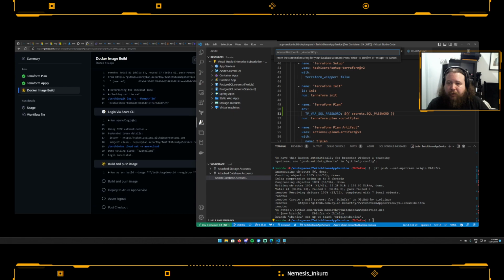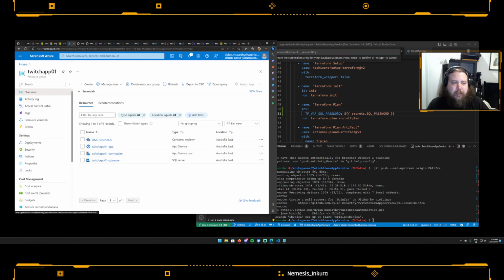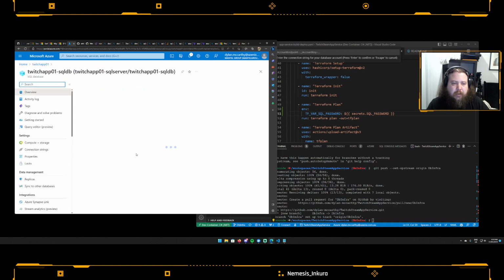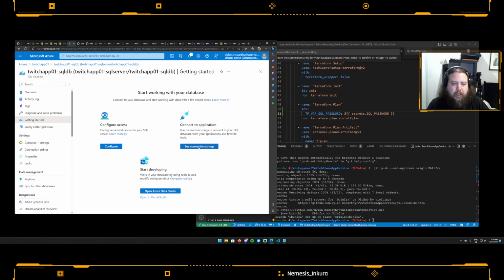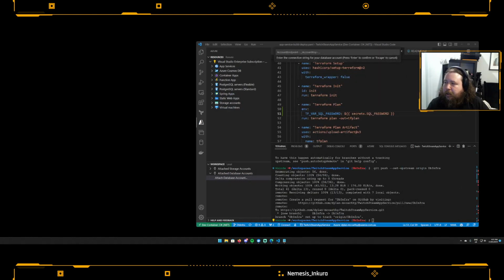So I'm going to go here and, while that's happening, let's refresh here. I should be able to go and grab the connection string. Just going to pop this off to the side again while I do the connection string. Again, just being safe. Okay, it's asking for the connection string for our database.